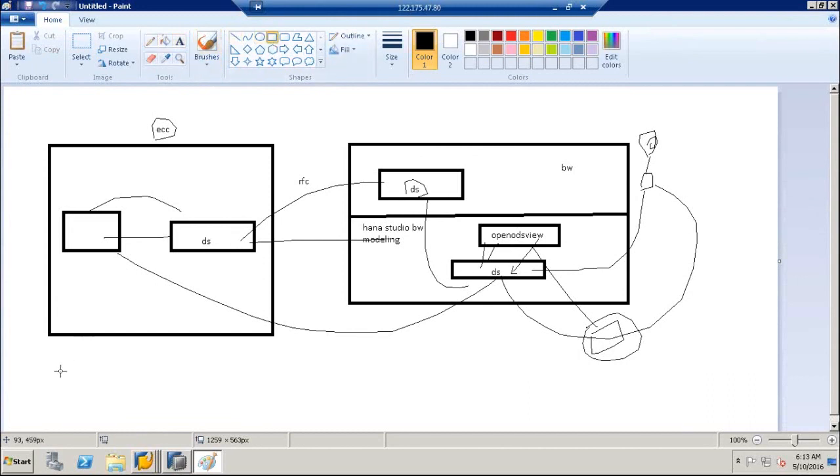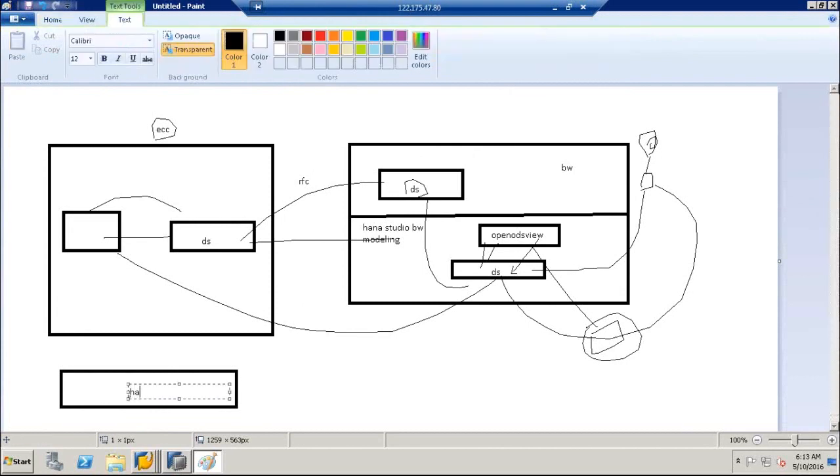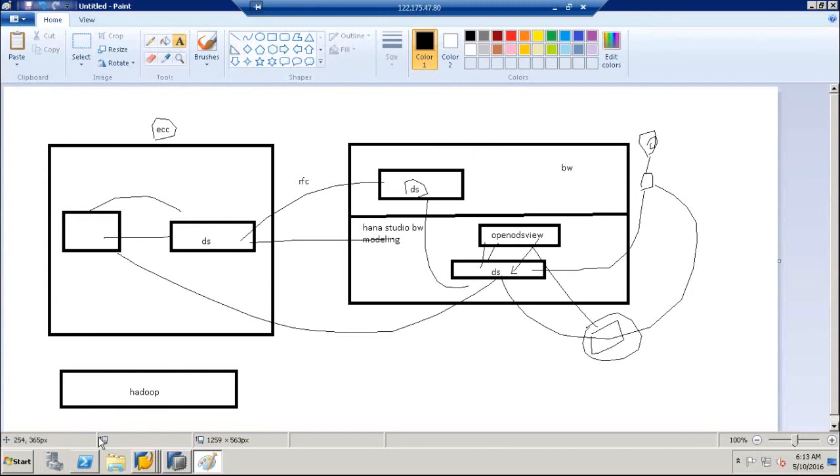The actual, more relevant scenarios for an OpenODS view: here you have a Hadoop system. Hadoop is basically a file system, mainly used for unstructured data. ECC is structured, data in the form of tables.